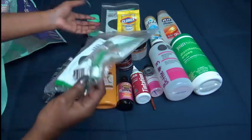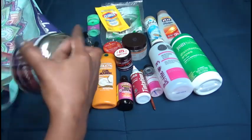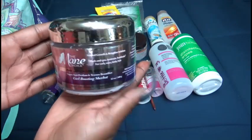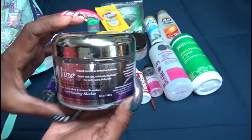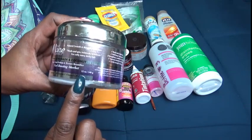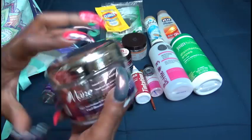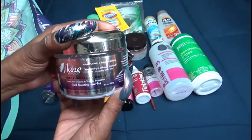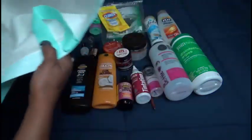We also have another cotton ball bag — I've gone through two of those. Last but not least, we have the Main Choice pink lemonade and coconut curl boosting sorbet. This is really good — it's pretty much like the Aunt Jackie's Curl La La. The only thing is the Aunt Jackie's Curl La La is $7.99 and you get more; this I believe is $13.99 and you get 12 ounces, while the Curl La La gives you about 20 ounces for $7.99. But this is very good and I probably will repurchase; I'll use it on my granddaughter's hair.